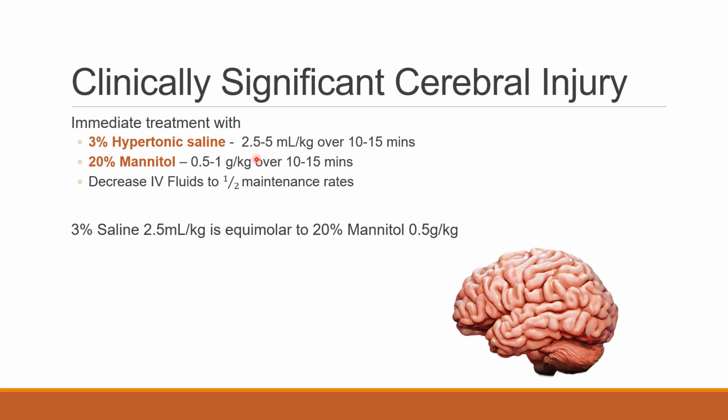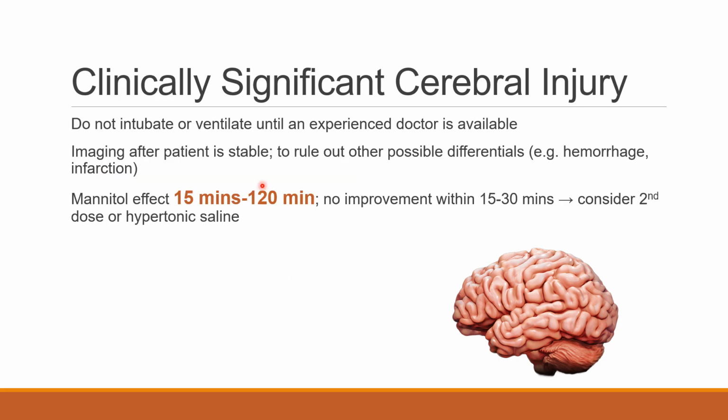Here we have to remember that 2.5 ml per kg of 3% hypertonic saline is equiosmolar to 0.5 gram per kg of 20% mannitol. So both are equivalent. We have to consider that the mannitol effect takes place after 15 minutes to 120 minutes, that means 2 hours after the administration of the first dose. But if even after administration of the first dose 15 to 30 minutes have passed and there is no clinically significant improvement in the cerebral edema signs, we have to either consider a second dose of mannitol, or we have to consider adding hypertonic saline to the treatment.